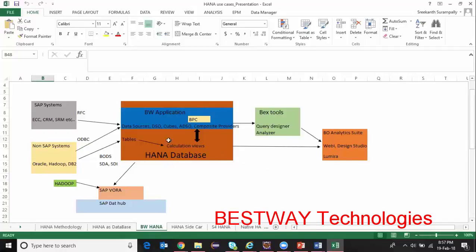This is the traditional way of doing BW application development, and then you've got the BusinessObjects suite here. So now with BW on HANA, what is happening here? You can see the HANA database is sitting in this box, and you're just migrating your BW application to the HANA database, which becomes BW on HANA or BW powered by HANA. You can call it whatever. BW/4HANA is different, so I haven't gone to that particular thing at this moment. I'm talking about BW on HANA and BW powered by HANA, which is just migrating your database from any DB to HANA DB. Your functionality will remain the same.